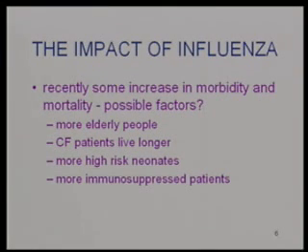Also, you've got certain diseases, patients who at one stage wouldn't survive so well are now surviving for longer. For example, cystic fibrosis, but other diseases where patients who would be prone to getting influenza now are surviving long enough for it to be more of a concern. There are more high-risk neonates around, more immunosuppressed patients. So all of these things maybe increase the number of people who are particularly vulnerable to influenza.